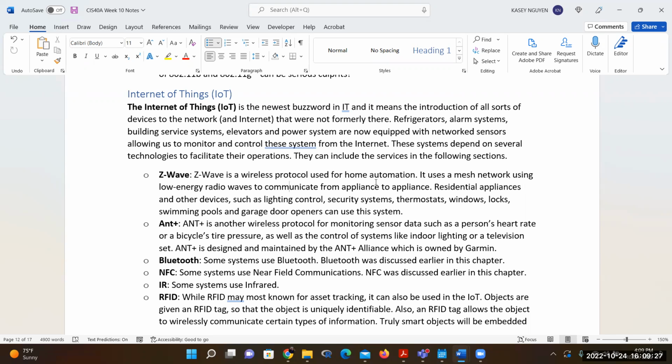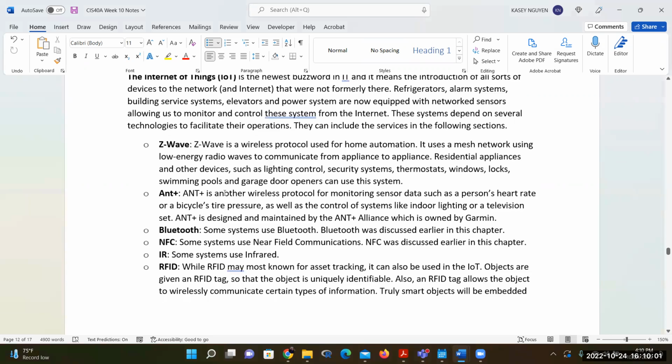Home security systems, thermostats, windows, locks. You've seen Amazon and now Walmart, everybody's tapped into this. We can come to your house and put all the delivered goods inside your home in case you're afraid that people are going to steal it, right? If you can use our smart lock system and so on. So the smart lock system, and you see this abundantly in a lot of other countries, right? For example, Korea uses it quite a bit. A lot of the residents require smart locks, and so on. Garage door opener, and then your ANT Plus.